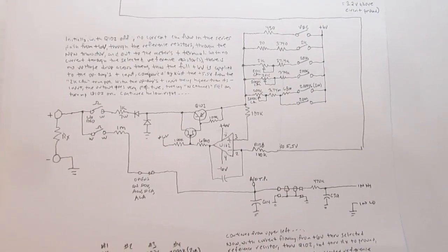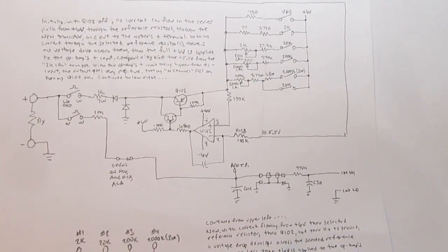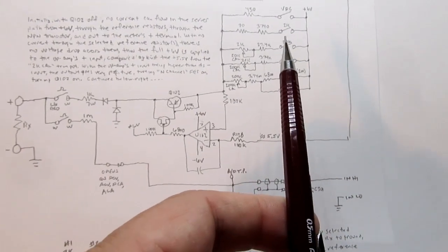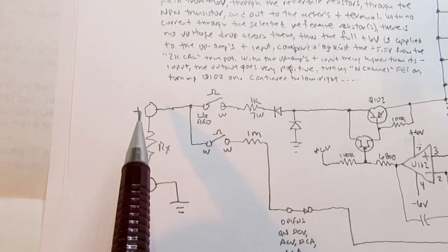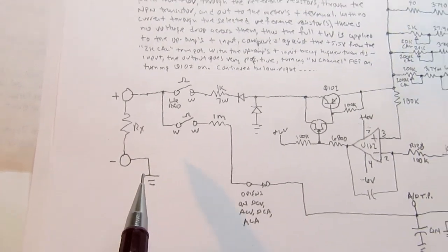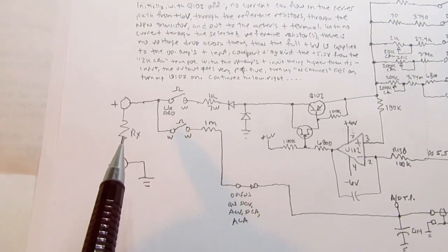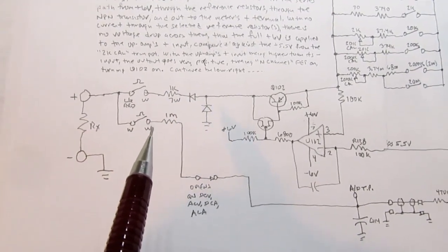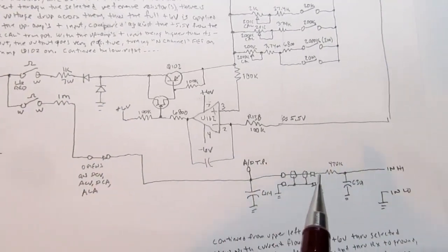So in order to measure resistance, or ohms, this circuit uses one of several possible schemes, and in this case it's providing a constant current source that exits the meter on the plus terminal, flows through the resistor under test, and returns to circuit common or circuit ground. Because the current is constant, the voltage dropped across the resistor will be proportional to the resistance, and then the normal meter functionality that can measure voltages is brought into play to measure that voltage drop and display it.